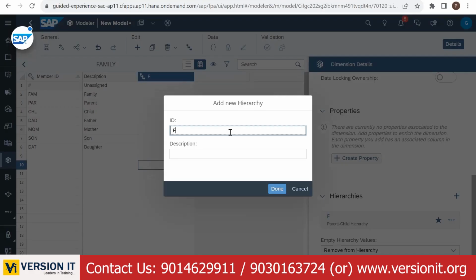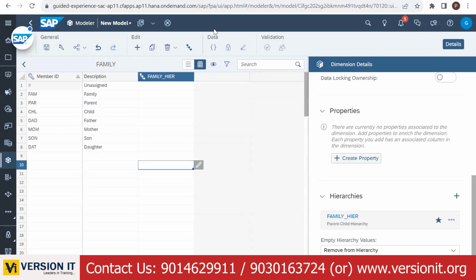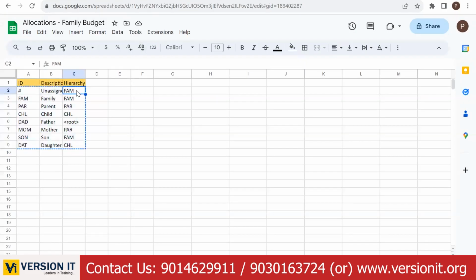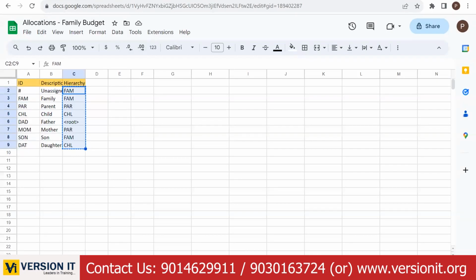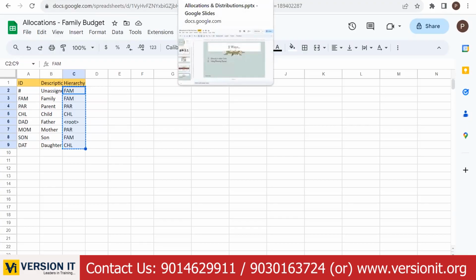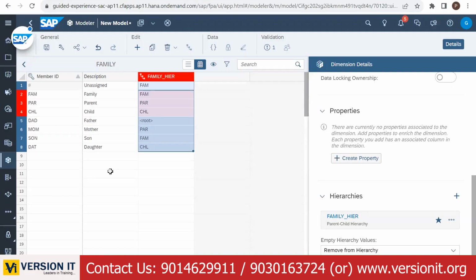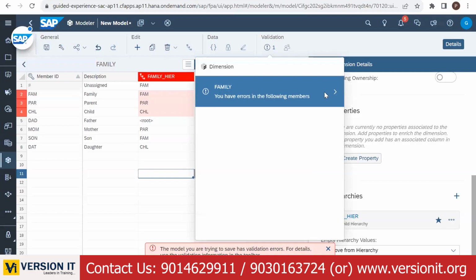Call this one the family hierarchy. The hierarchy parent values are like this. Copy these values and paste them. Child, and this is the hierarchy. Save this one. Errors. What is it?